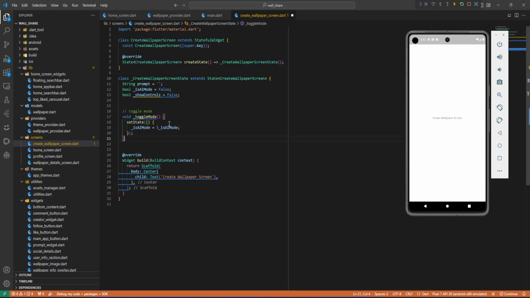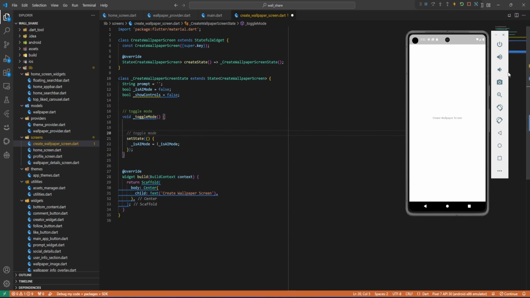So first, before we even set the mode, what we want to do is when we toggle switching to AI or image, we want to clear the image if we have picked any. So we're going to put the comments here for what we're going to do. Number one, we are going to clear the wallpaper state from the provider.